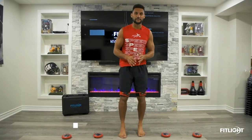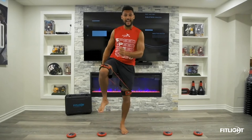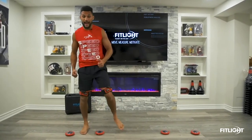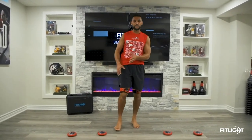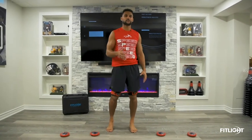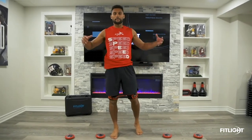I absolutely love this because I'm gonna be able to go over to my right, over to my left, and I'm gonna drive that knee right to parallel, right to 90 degrees with this hip. And then I'm gonna come down, load and coil up into this hip, and then drive back out to where I started. I want you guys to really be aggressive on the landing, really put some force and some power into that step so you guys can change directions a little quicker, a little bit faster, but with more power as you guys make those game-changing plays.